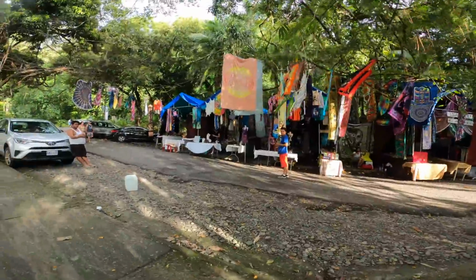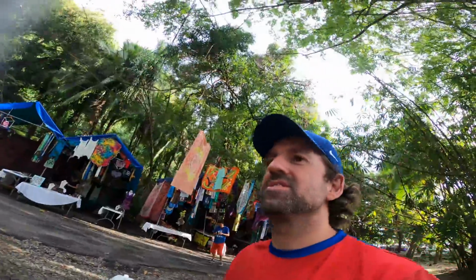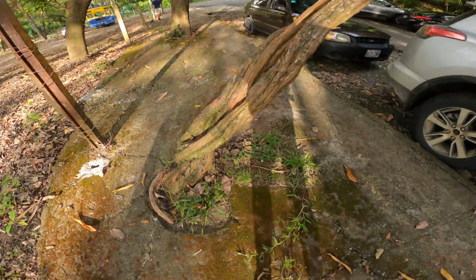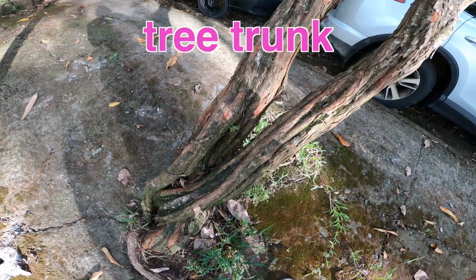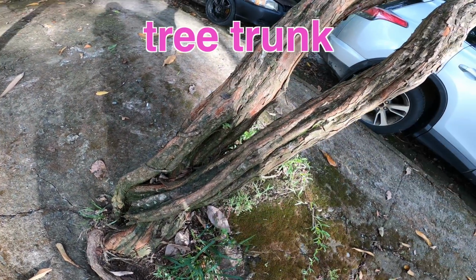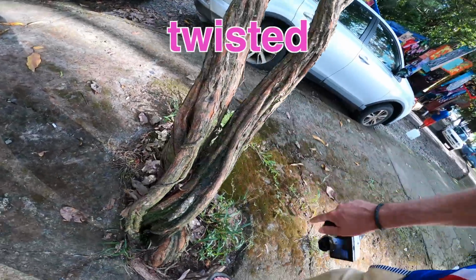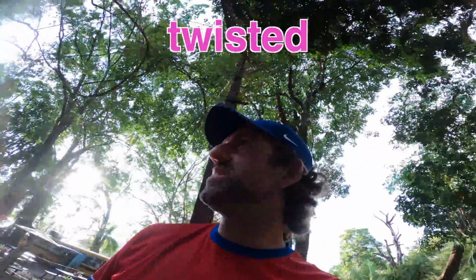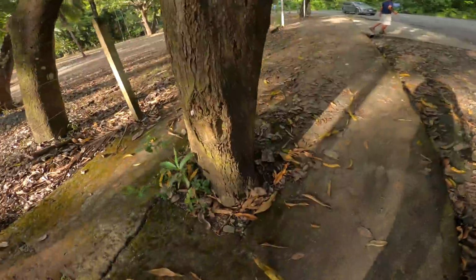And look at those nice colorful sheets. Pura vida. Nice colorful sheets and towels and other kinds of stuff. Ooh, look at this tree trunk. This is called the tree's trunk, okay? And the tree trunk is pretty twisted. Yeah, it's a nice twisted tree trunk. This tree trunk is not twisted.